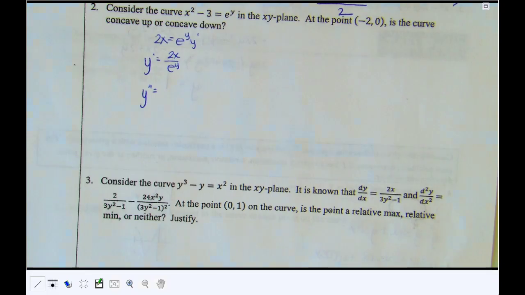Okay, don't simplify anything yet, because this has got a little bit of shortcut involved. So just quotient rule and then stop. Should we immediately make our y primes what they're supposed to be? No, I wouldn't yet.